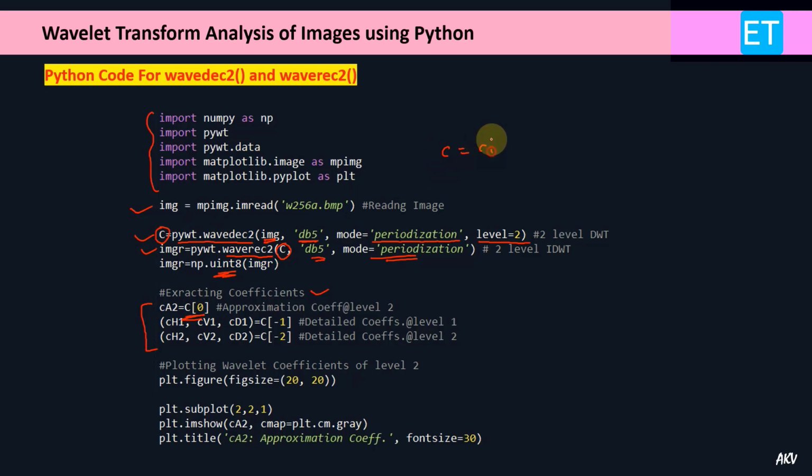Then CH2, CV2, CD2 is one tuple, and the next tuple is CH1, CV1 and CD1. So the first is taken out by C[0], then this is taken out by C[-2], and this is taken out by C[-1], as you can see here.